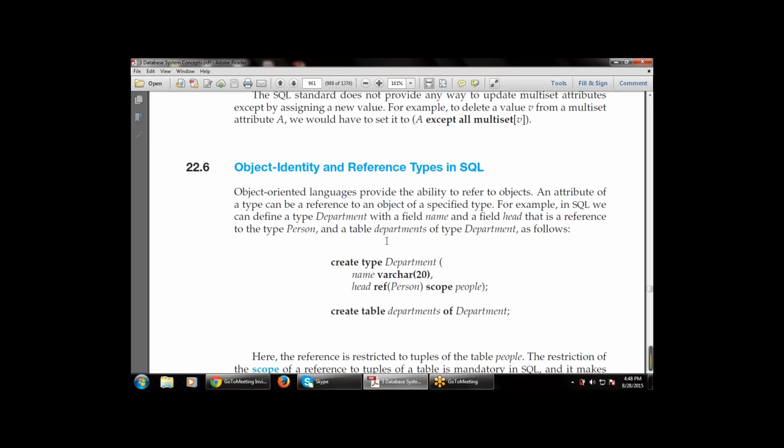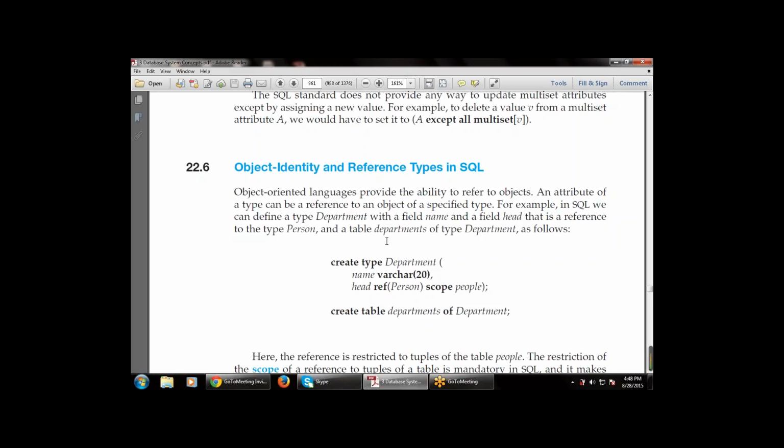For example, in SQL we can define a type Department with a field name and a field head that is a reference to the type Person, and a table departments of the type Department, as follows. So this is the example used to create a type Department.